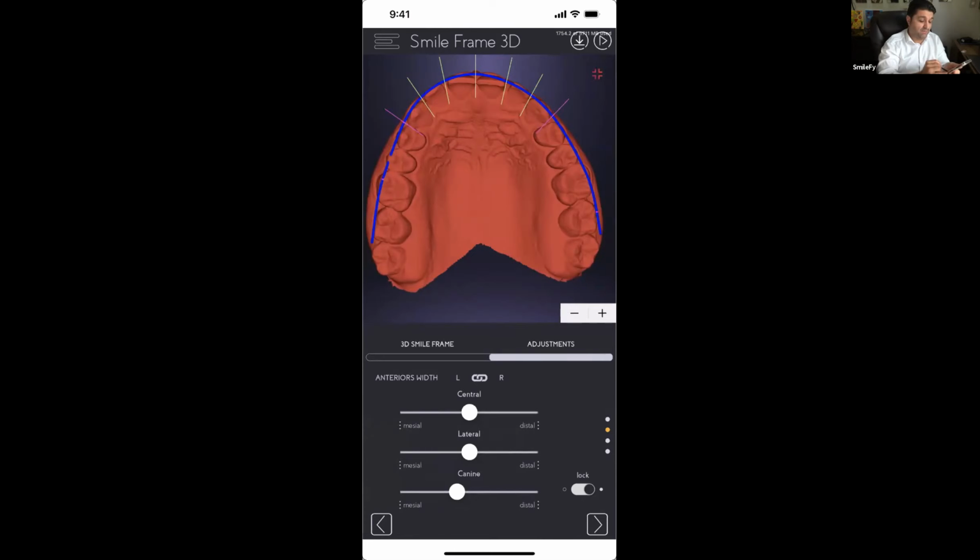Now we are gonna, the laterals, the width of the laterals, mesial canine or distal laterals. And I think the centrals are okay. You know, that's the beauty, I think, of this system, because if we lock the canines, we know that we have distal canine to distal canine. That's our occlusal curve, that's our space. And now I can manage the space however I want.